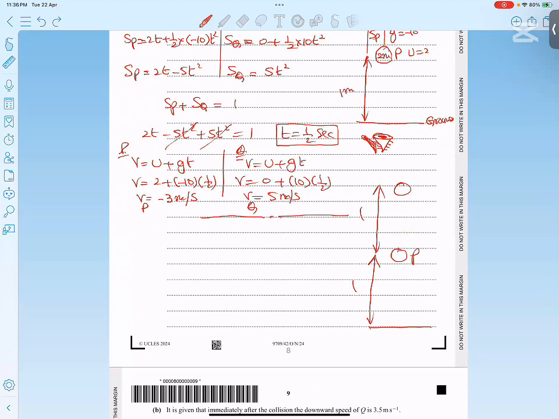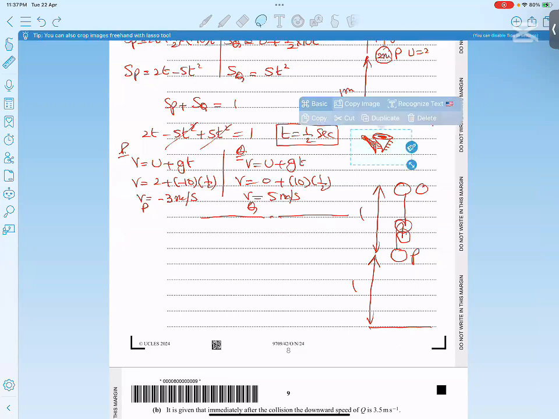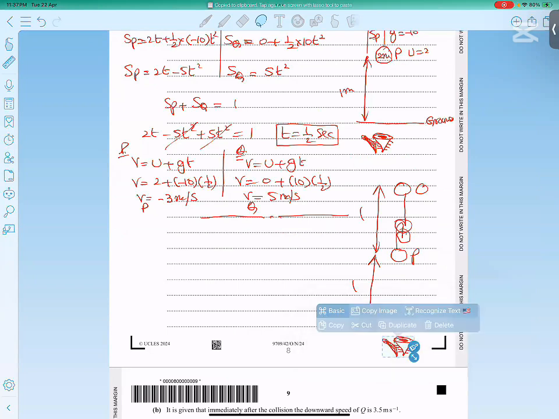It means when P is traveling up, they're not hit together while traveling to each other. No. Actually, if we can understand from here, P goes up and turns back, and then Q comes and hits it. So this velocity is negative 3, and P will be not positive 5, because Q is also coming towards the observer. Look, I show the eye of the observer. So I hope you understood.